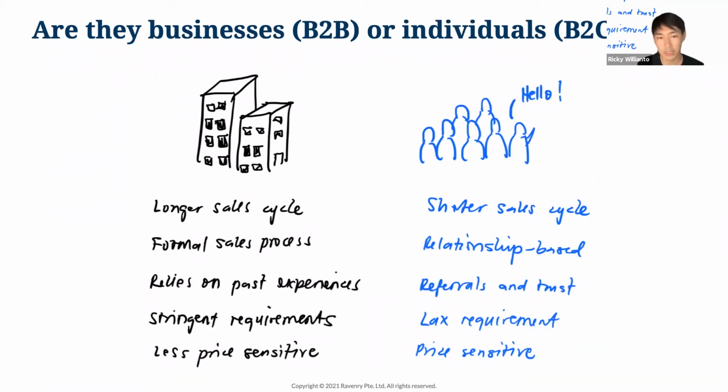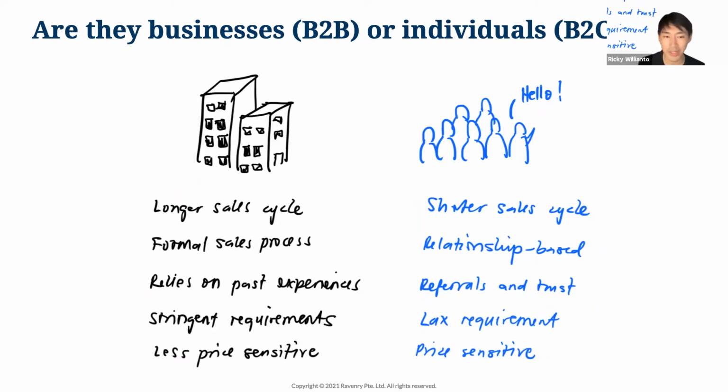B2B customers or corporate customers have a very long sales cycle. What that means is that it takes a lot of time to convert them to become a client. First of all, you need to find them, and then convince them that you are worth talking to. You need to write a proposal. You need to go through some sort of procurement process, which is quite long. In my experience, with a B2B client as a freelancer, it takes anywhere between 3 to 9 months to close a deal. So it is a significant upfront investment from you to nurture that relationship.